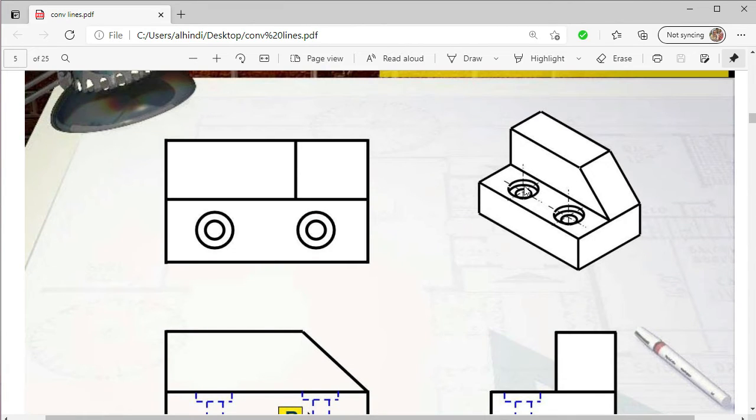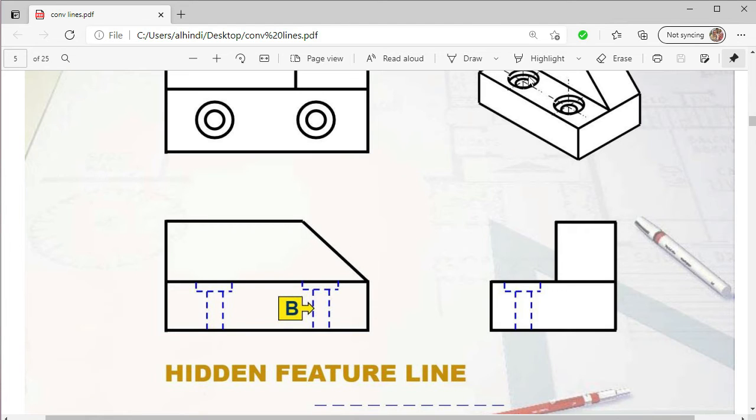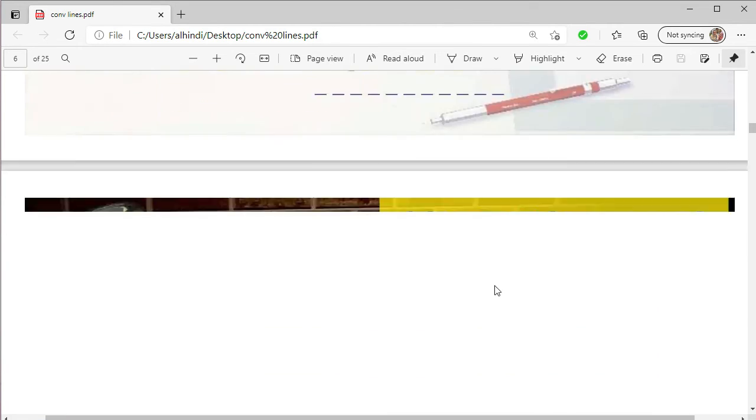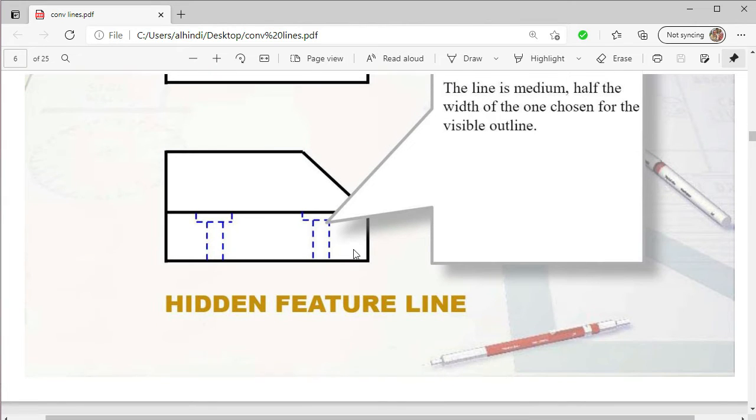This is a feature here, but if we look at it from the front plane, from here, they are not visible. So in order to let one understand these features, we have made some dashed lines, not dotted lines. These dashes depict that there is a platform up to here, a deeper platform, and then there is a hole here. Similar is the case here, and when seen from this side, both the holes and their platforms overlap each other, and a single hole and single platform is shown here. Here it has been depicted.